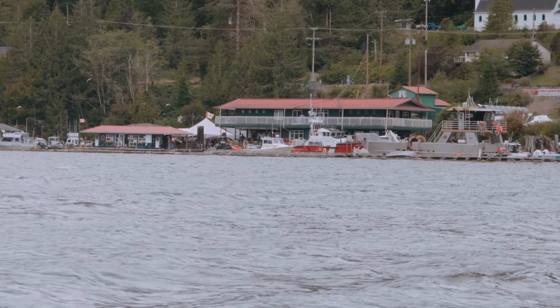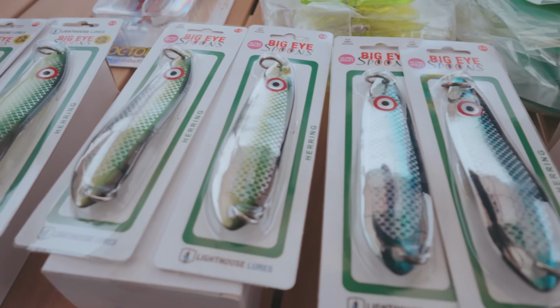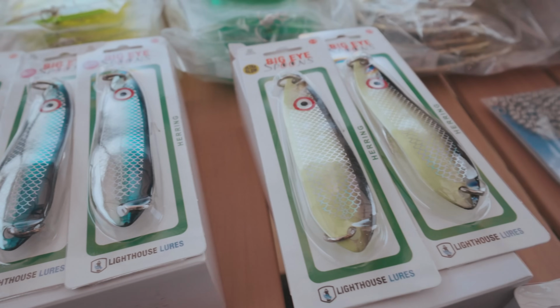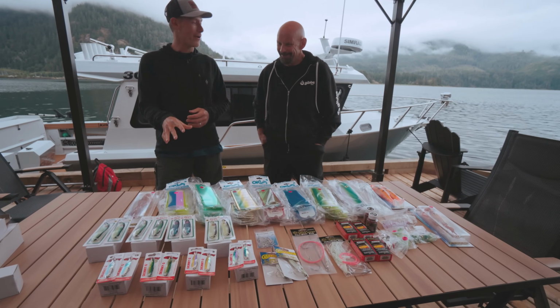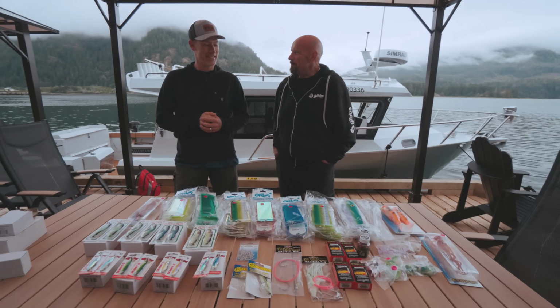So Rob, there's several reasons to bring you on a fishing trip. I mean, you're a good guy, fun to be around. You love to fish as much as me, but another reason is look at the store you brought with you. This is incredible. You got to have some options when we're out there. You never know what's working, so I'm gonna go out on a limb and say we can find the right combination here to catch a few fish. Well, if we can't, then it's time to come back to talk.